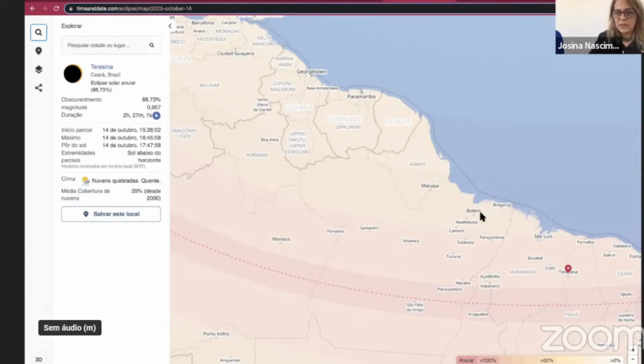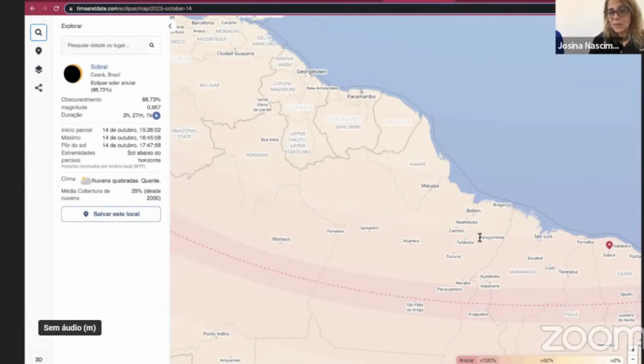Tanto você pode clicar no mapa quanto digitar aqui o local. Em Teresina, você tem 88% de cobertura do Sol, começando às 15h26, máximo às 16h45 e final às 17h47. Sobral, Ceará, cobertura de 88% também, início 15h26, máximo 16h45, final 17h47.